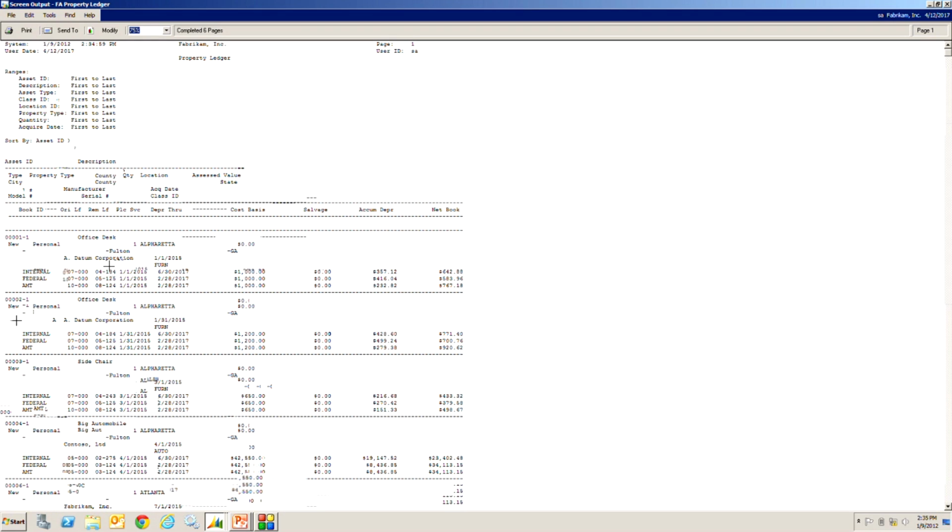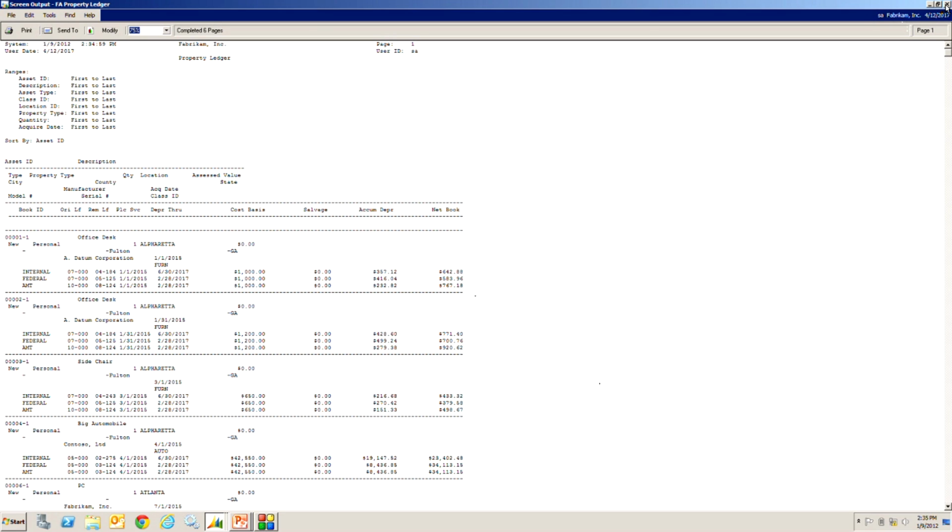They're listed here. I've got the different books that depreciation may be made in here, and I've got these key figures, which are very important. I've got the cost basis and accumulated depreciation and then the net book. This is a very useful report. You can slice and dice this to get just the information you want. And again, the reporting in Dynamics GP fixed assets is primarily lists.